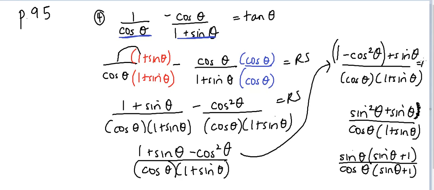Should be writing equals right side, equals right side, equals right side. And there we are. These terms are the same. So sine, I know I have 1 plus sine there, but it's the same, it's addition, so it's fine. It doesn't matter if you rearrange it. And sine divided by cosine is tan, and tan is equal to tan. Okay, so that's example 4. So they're getting a little bit more complicated.